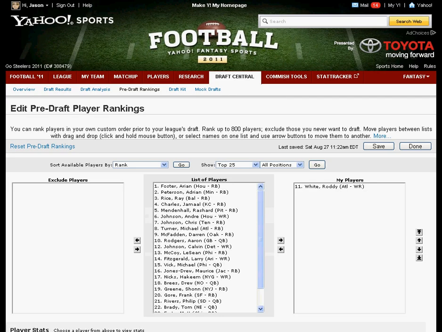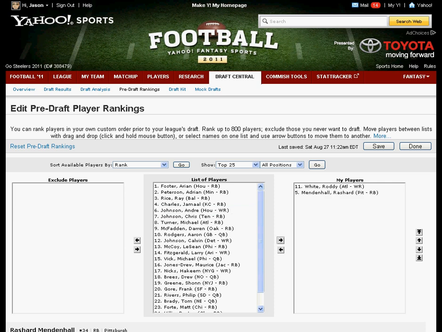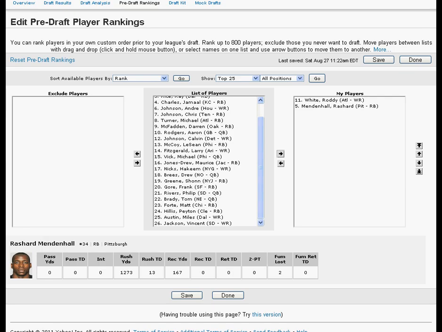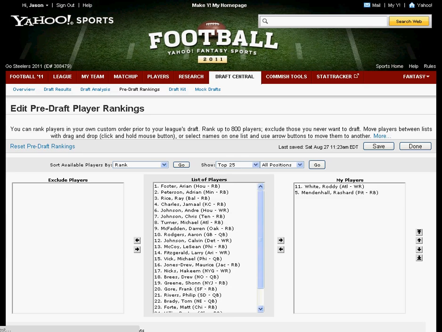He's saved over here, so you won't lose him. We'll go with Rashard Mendenhall again, just for example purposes. Slide him over to number 2. Now that I'm back on the list of all players, save that again. It'll by default take you back to the list of all players.